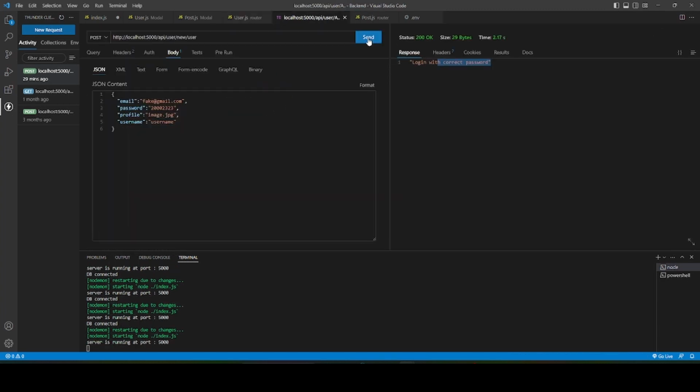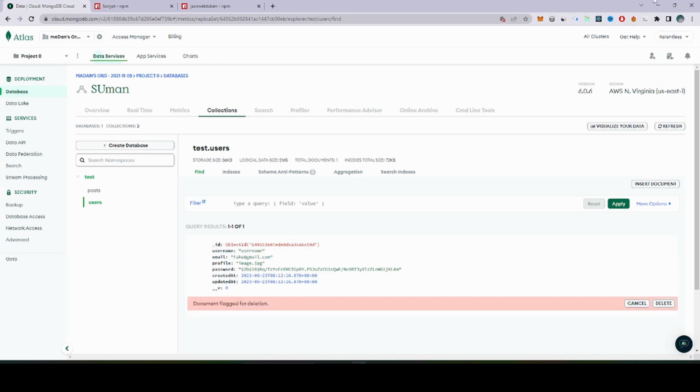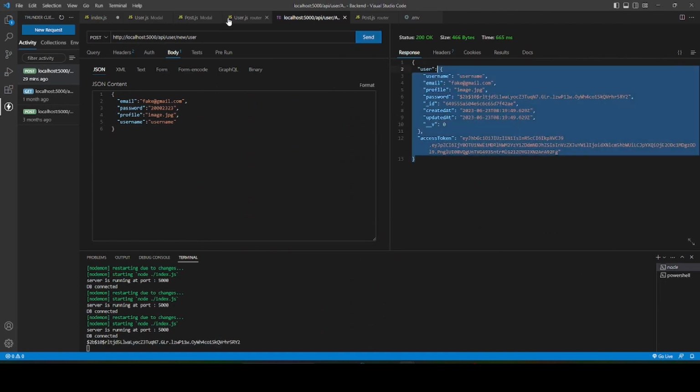Now I'm going to send it again. And let's see. Okay, so login with correct password. Yeah. So if I remove this user and then send this, I just created a new user.